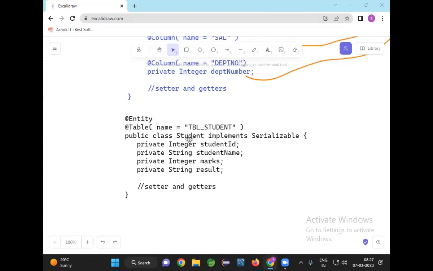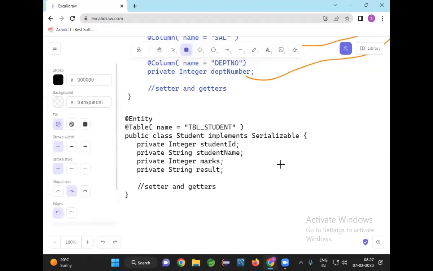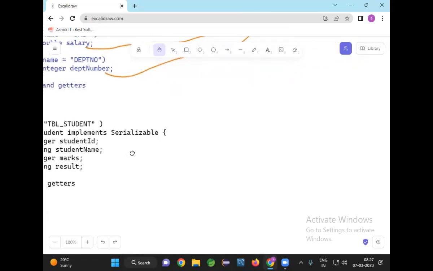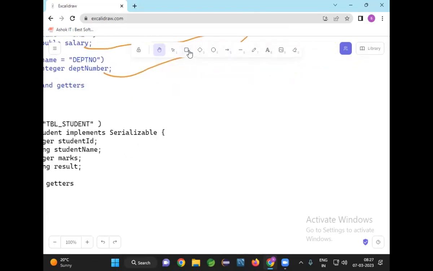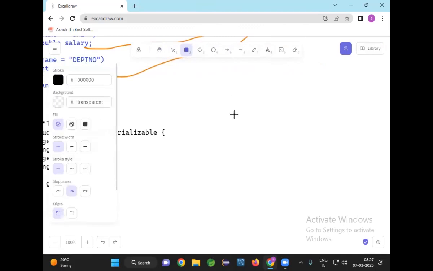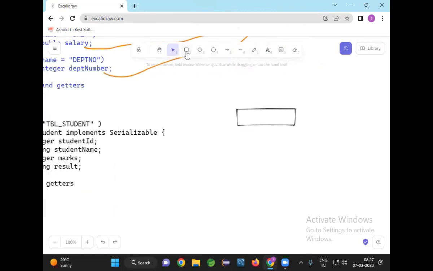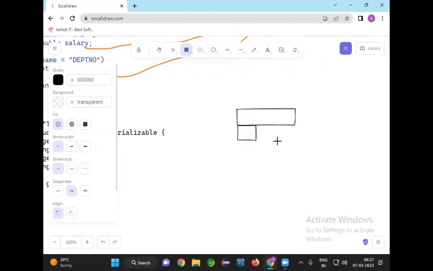My class name is what? Your Student class is there. These are the variables. First, I would like to map it with the table. Let me show you the table first. I have a table here. My table name is TBL_student, and it has columns SID, S name and marks.